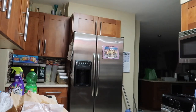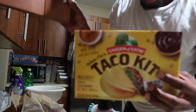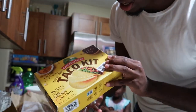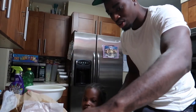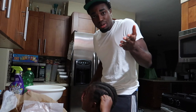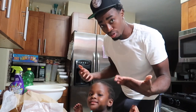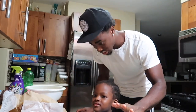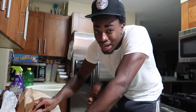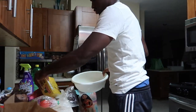We also have the organic corn taco shells. I try to keep it as organic as possible because that's just me. It don't gotta be you, but it's just me. Do what makes you happy. But I'm just telling you, I prefer my stuff to be as natural as possible, with as few ingredients as possible. That's how I like my stuff. You might like more than that.